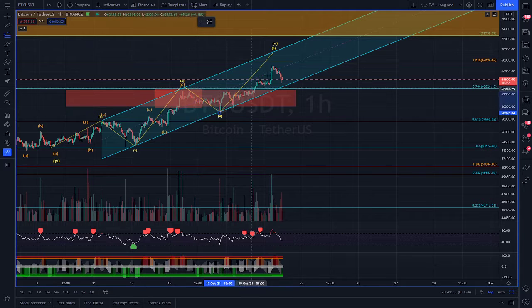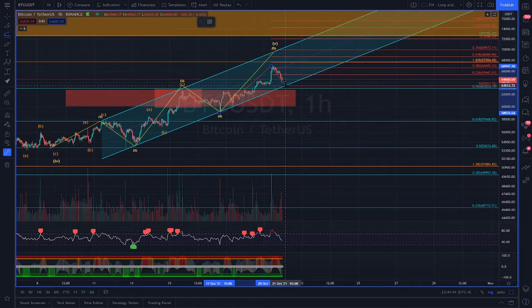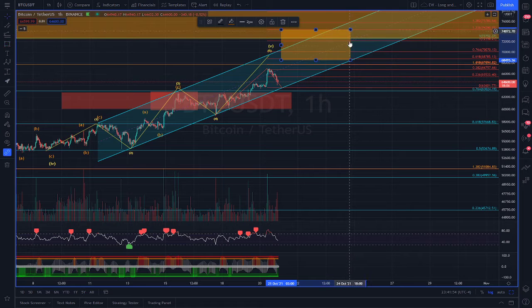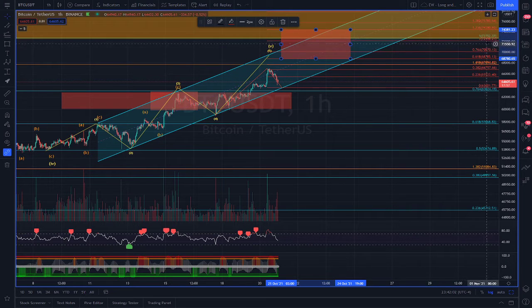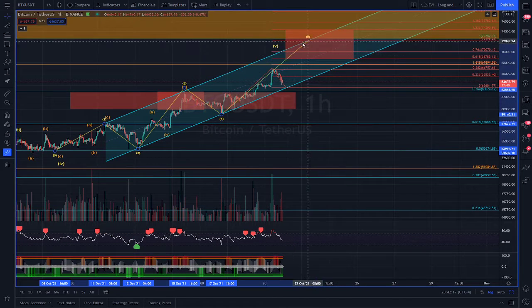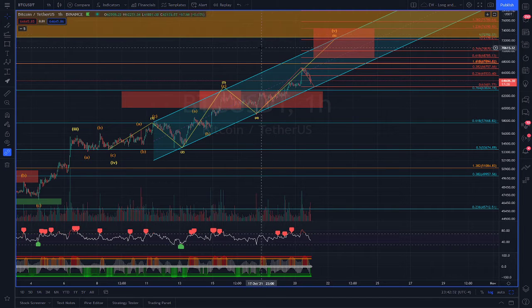And what that would mean is that here's our A, here's our B, or potentially if it comes down a little bit lower, like let's say it comes down all the way and touches this trend line again, there's A and B, then we would look up a little bit higher for C, somewhere in this region here, really anywhere in this region. Which could very well coincide with the larger 1.0 extension, 72. So we've got the 1.0 on the larger time frame of 72, and we've got the 1.0 of this A and B right there at 72 as well. So if that is topping out in 5 of 5, it may very well do it right there at around 72. As it approaches the top of this trend line and those 1.0 extensions, that is kind of danger zone for this to be over.